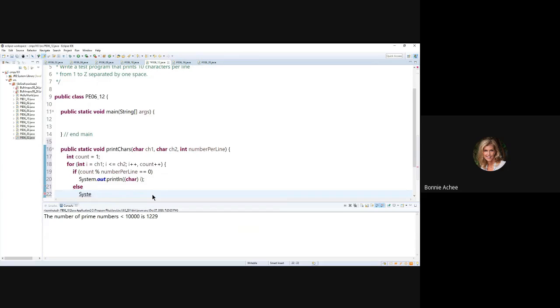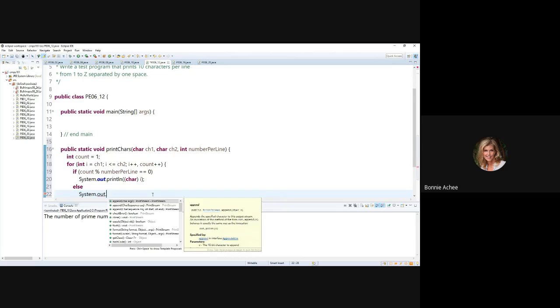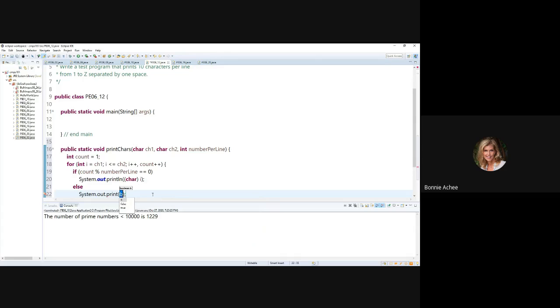And so similarly, if count mod number per line is not equal to 0, then we know that we just need a print statement, because we have not reached that last character in the line. And again, we're going to cast i as a character and simply print i.